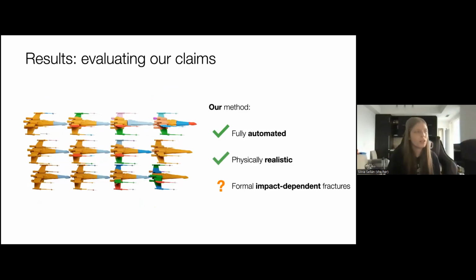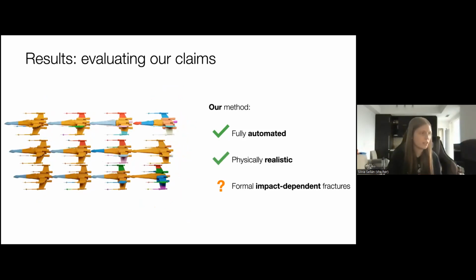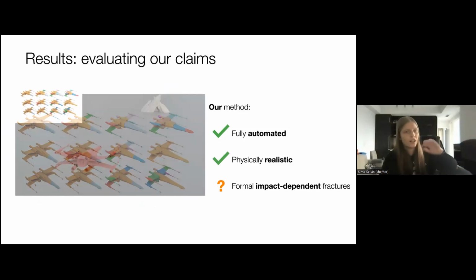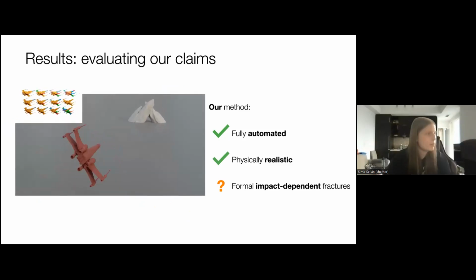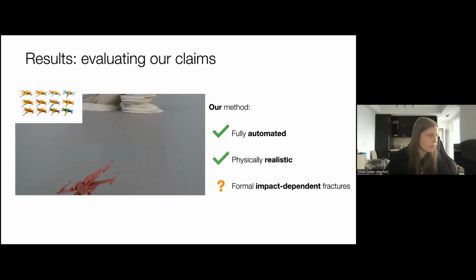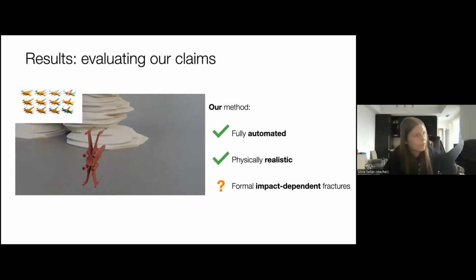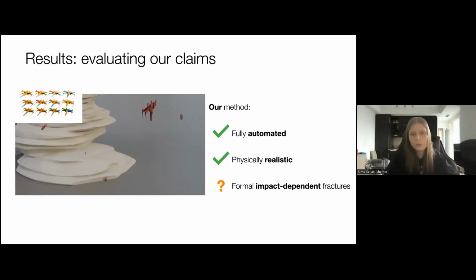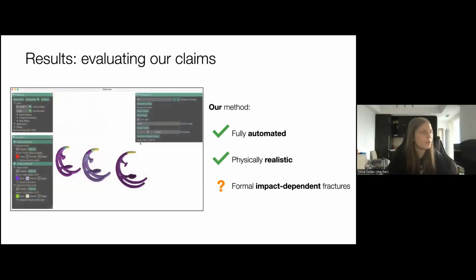Now, what about impact-dependent fractures? Well, for any shape, once we've computed the modes at the design stage, we can project any impact onto the modes and get impact-dependent fractures in real time. So for example, in the context of a video game, all you need is everything pre-computed, and then in real time, you can compute the different fracture pattern dependent on the impact. And this is done at minimal runtime costs.